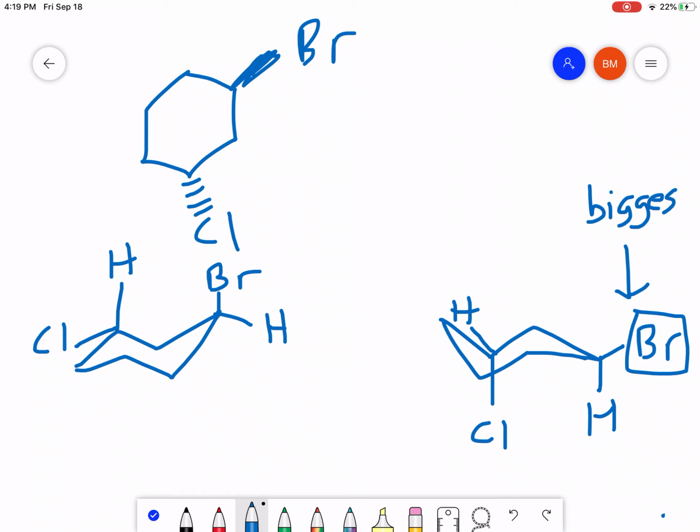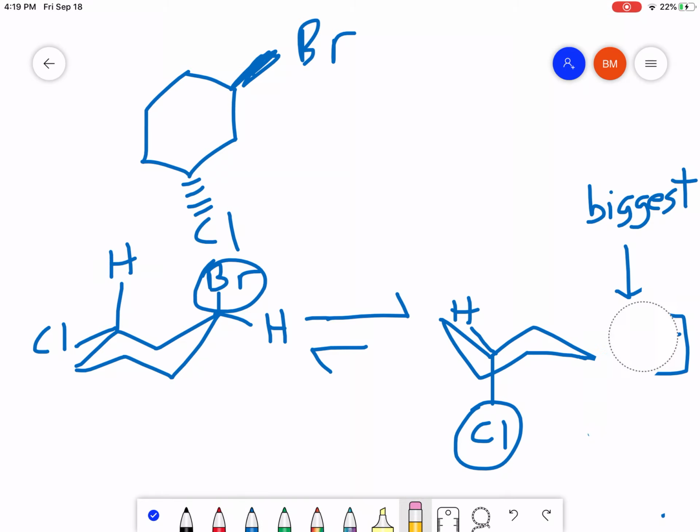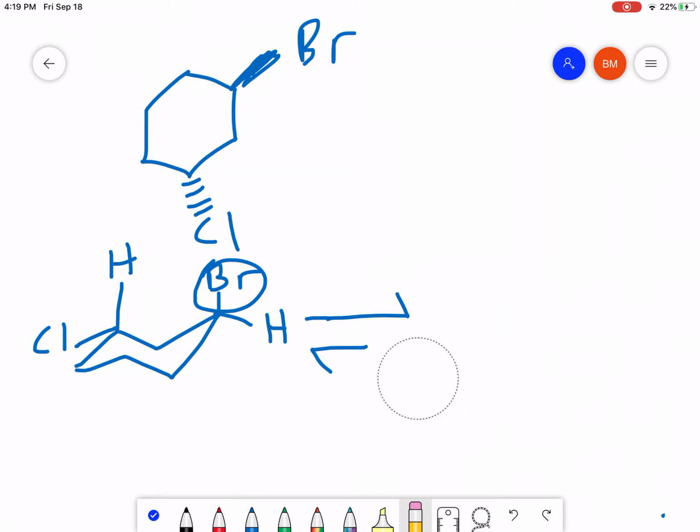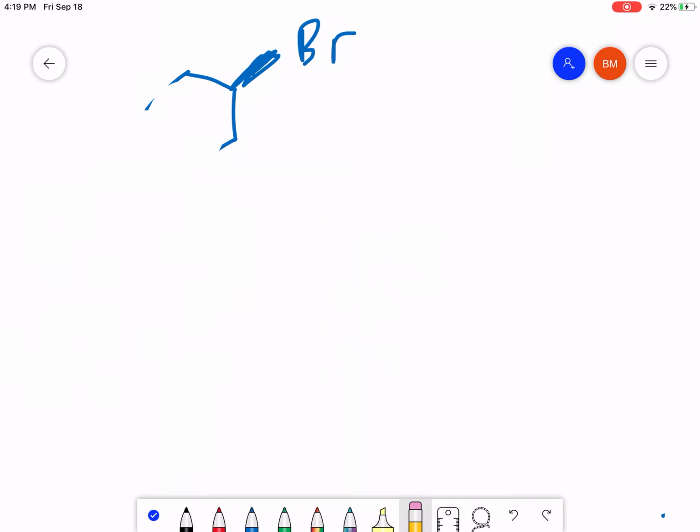in this structure. Okay? So if you're looking for stability, you're going to get better stability when this Br is on an equatorial bond. The Cl is axial here, which is not ideal, but it's better than having the Br axially. So the equilibrium would favor the right side. Okay? All right, so that's a good introduction to chair conformations. There's lots of good practice problems in your book, so please be working on them in advance of your exam because you definitely will have questions about drawing chair conformations.